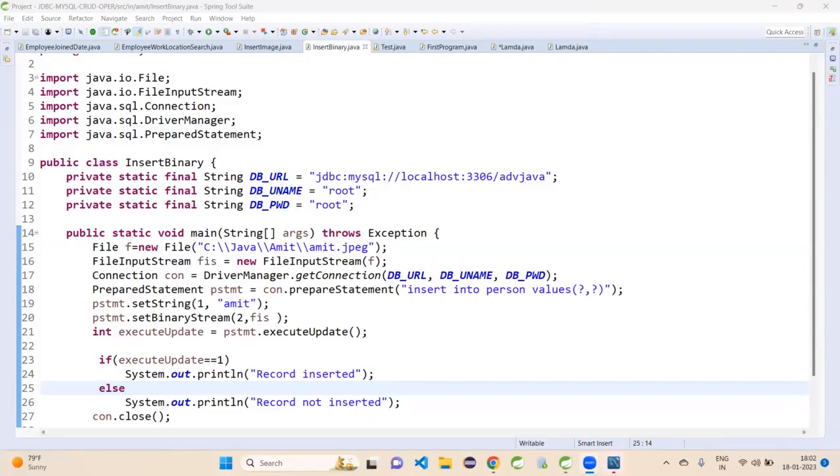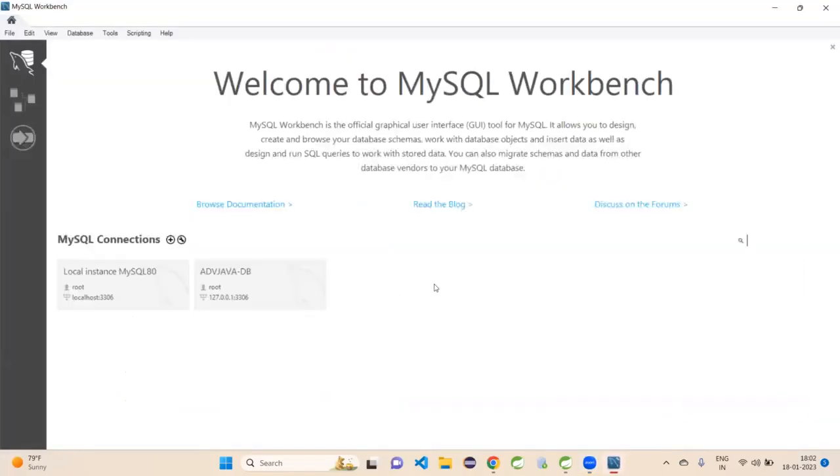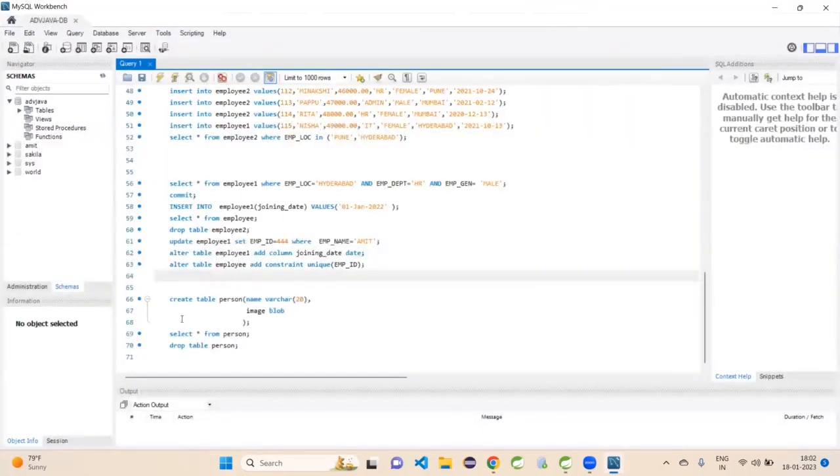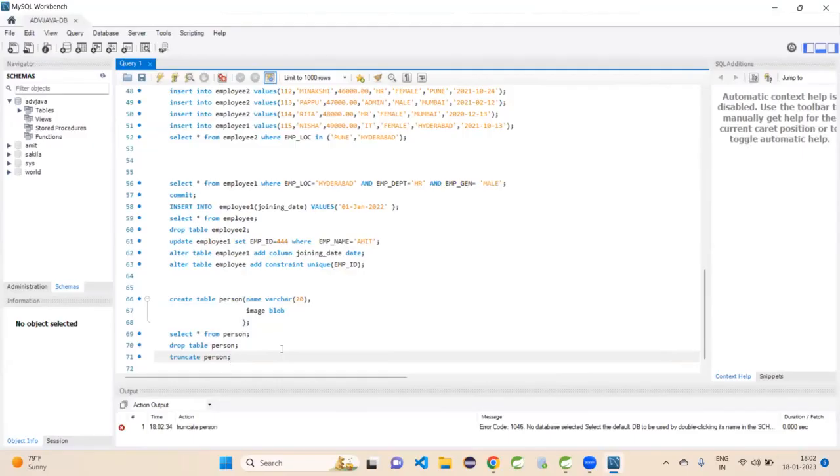Can you open Workbench? This is my Workbench. Yeah. Open that. Truncate your person table. Select that query and execute it.